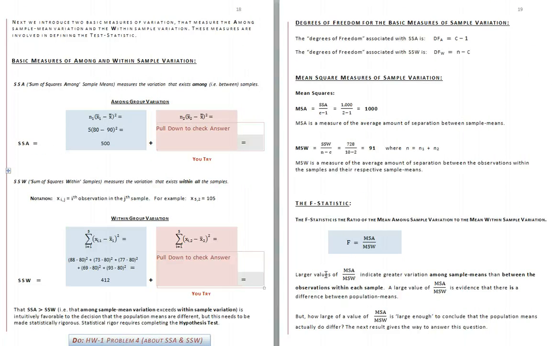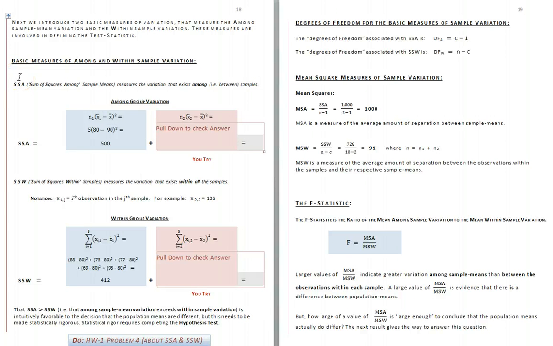Now let's develop some measures of variation that will allow us to construct a test statistic that in turn will allow us to do a statistical test and determine whether we can say that the population mean cash register receipts are different at the 2 stores without taking more than a 5% chance of being wrong.